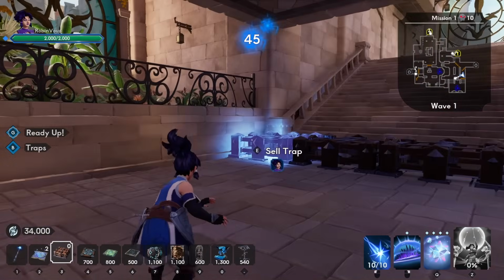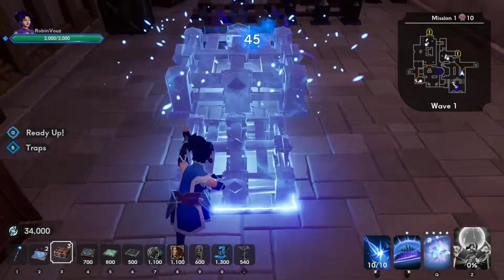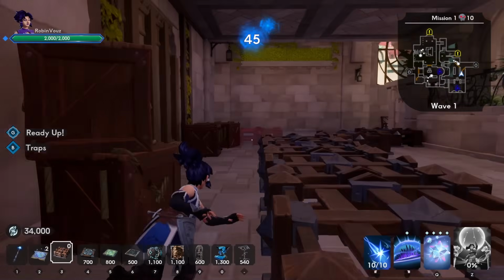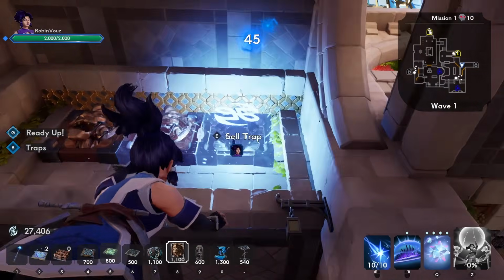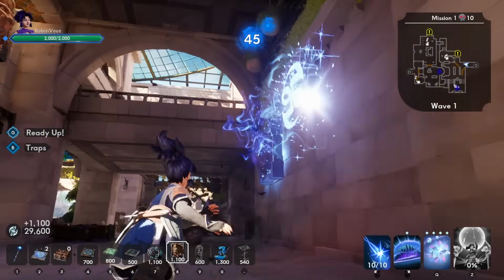Great if you want to use wall blade launchers and whatnot. Otherwise, you're missing out on some essential traps. So we could even sell those barricades here to push them all the way down here. You could have bench traps coming all the way down here. You could even have some dump dispensers up here if you want. And this is basically the setup you can do.